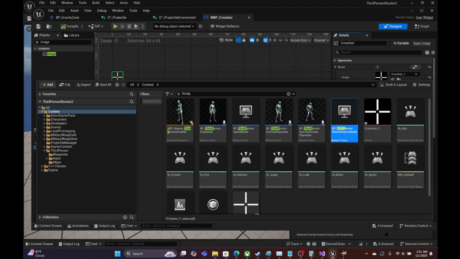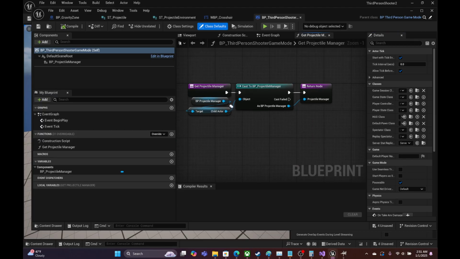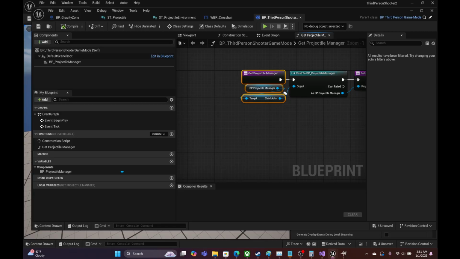Think it's this one? Yeah. All right, easy peasy. So we have a projectile manager right here. That's what I was talking about. This is just a function though.